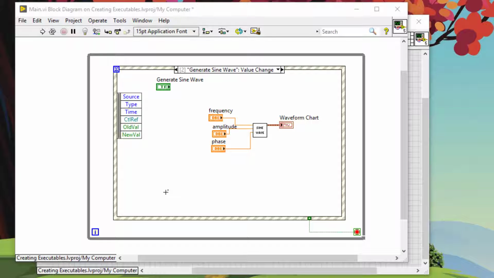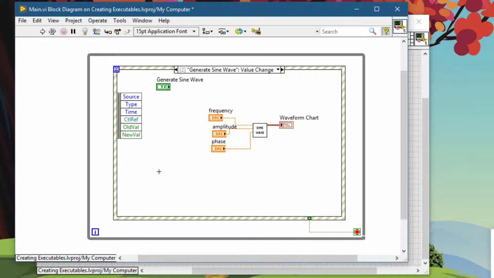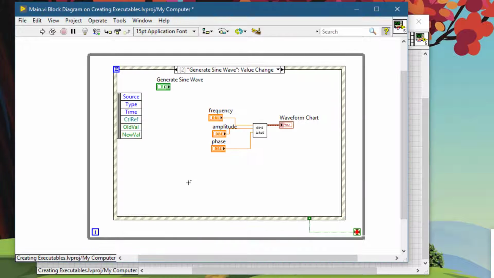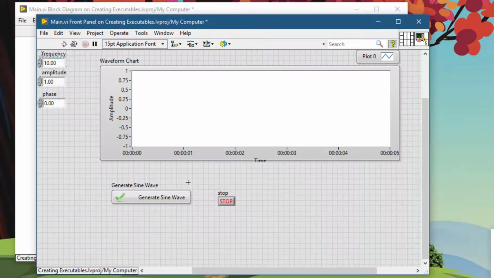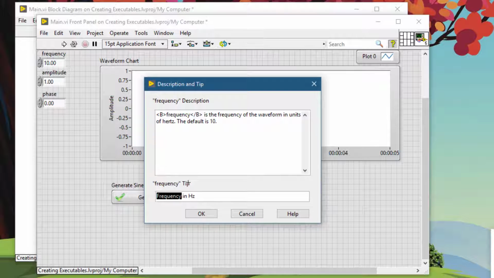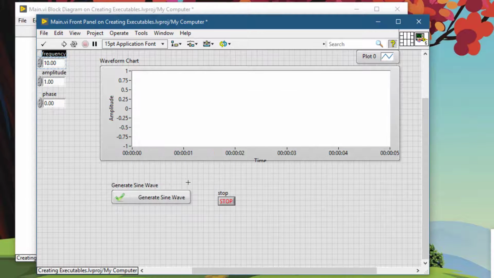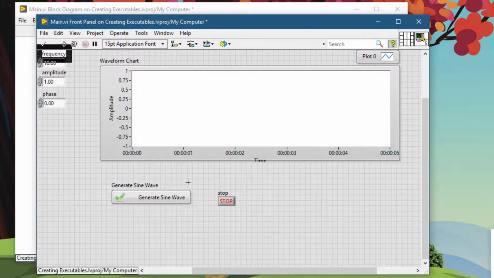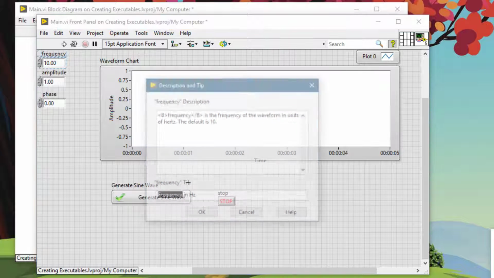Suppose we had performed a search already and we want to go one step backward in search history. We can press Ctrl Shift and G, and you will keep moving backward in search history.